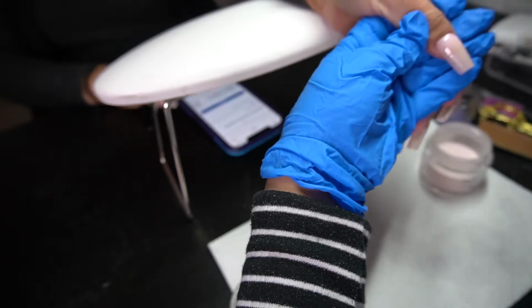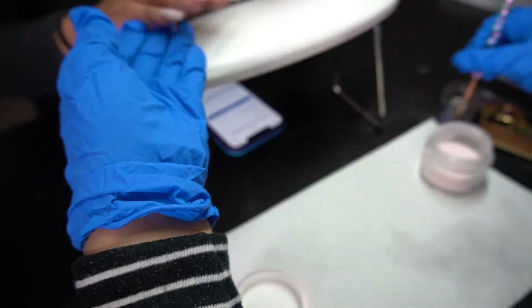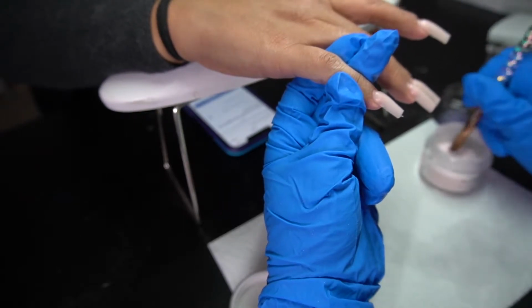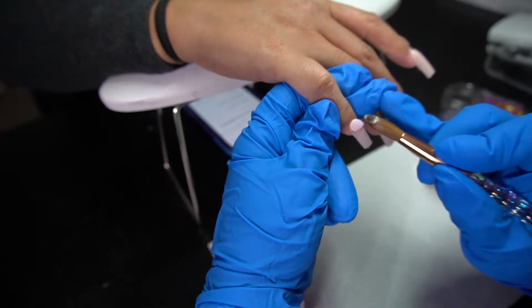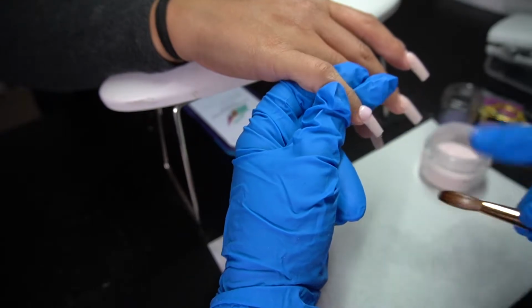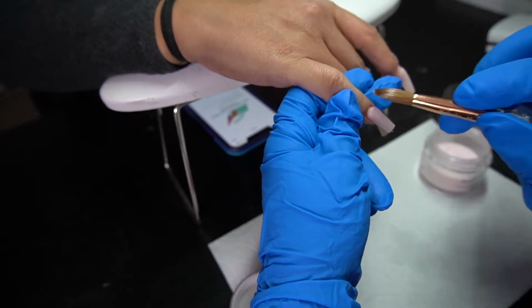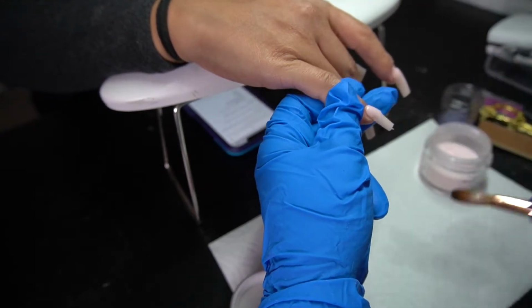But I like to use a size 12 when I am doing my fills. You guys could see that it kind of gets right in there without applying too much product. And when I am working, I like to have my clients over the armrest like so. You guys might see that in the video, it is sped up, so it kind of looks like I yanked her arm, and that is not the case at all.